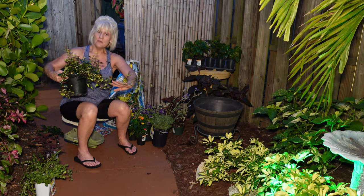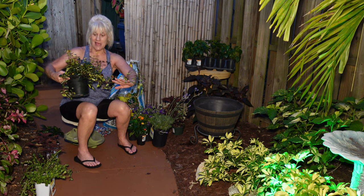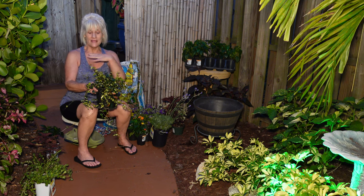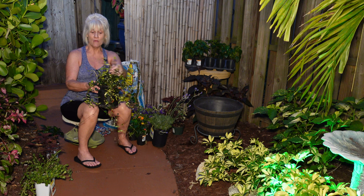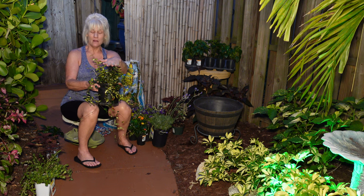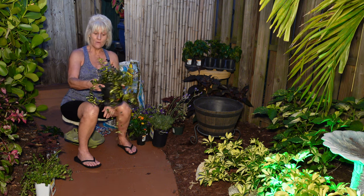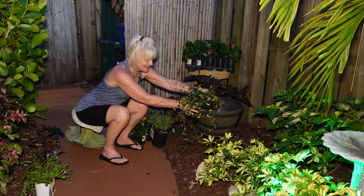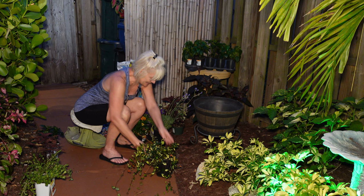Of course, you can clip it back to keep it in check, but it won't get very tall. In my experience with the way I've been growing it, it doesn't get much more than about 12 inches high. So beautiful. We're going to be utilizing it in this container right here. And so that's plant number one.